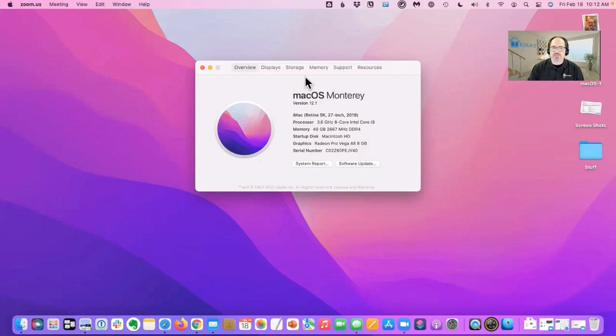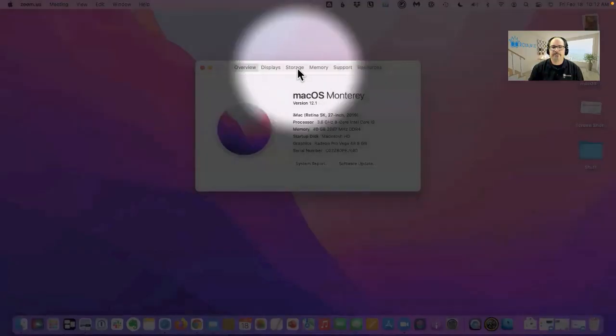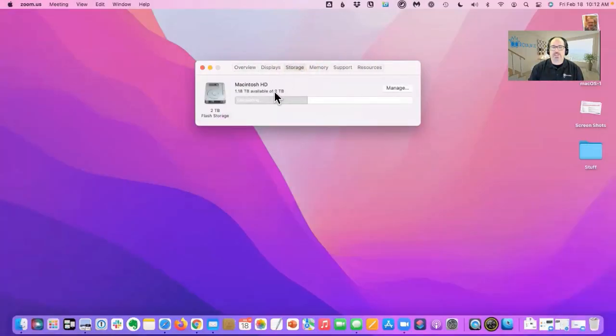The only other place here that I go to regularly is the storage area. And this is great that I can come here and see how big is my computer's hard drive, how much available space is left on it. And also it's going to do this little calculation and give me a vague idea of what's filling up my drive space. How much of it is being taken up by photos, how much by documents, things like that. I'm going to warn you, don't trust this. This is not a very good tool, and it doesn't really give us great information.